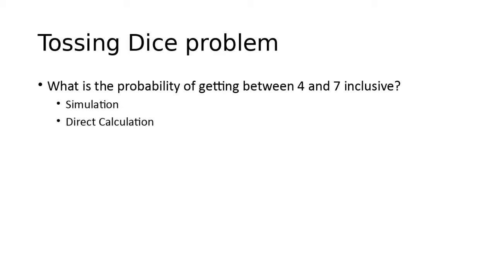Okay. Now, by the way, Linda, I've changed this a little bit. We are going to do the dice problem here. This is problem 9. So here's what we're doing. We're tossing 2 fair dice, and I asked, what's the probability of getting between a 4 and a 7, inclusive, as the sum of the 2 dice?